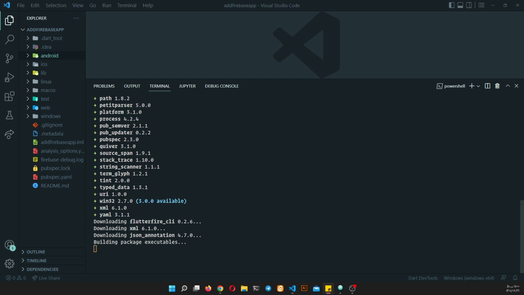Then we should run the flutterfire configure command to configure this Flutter project for Firebase.